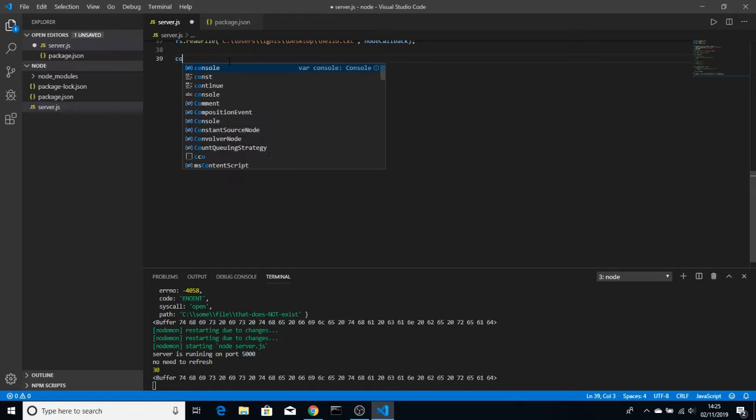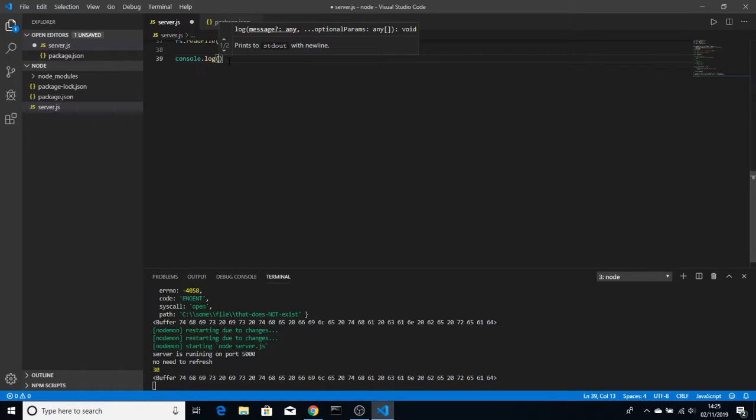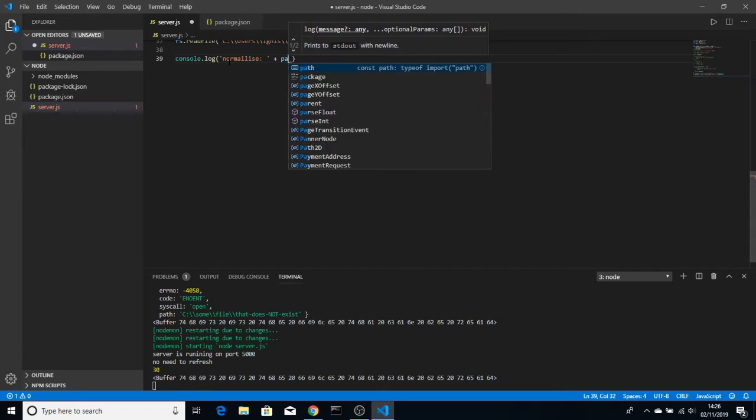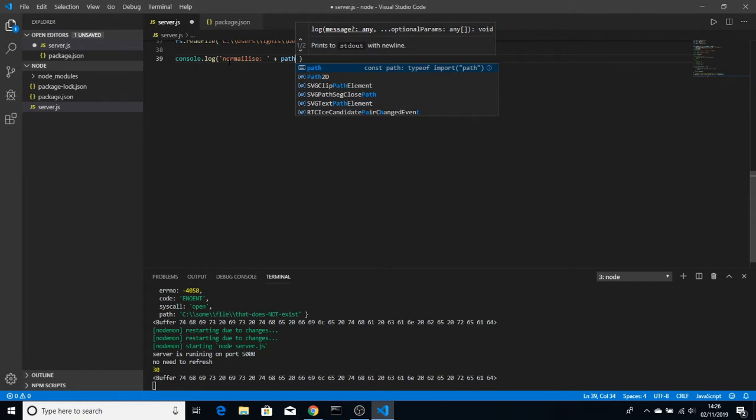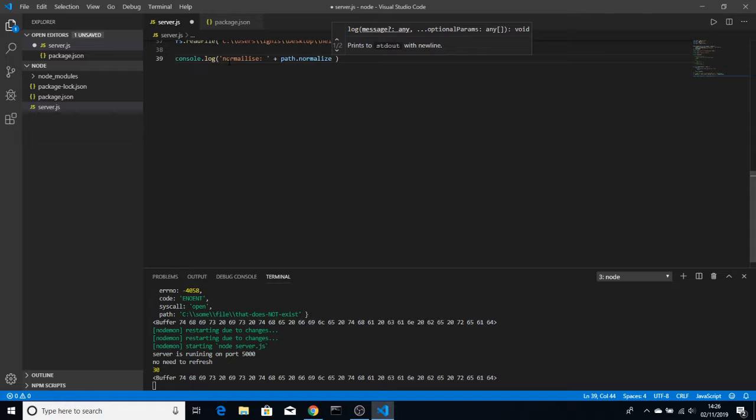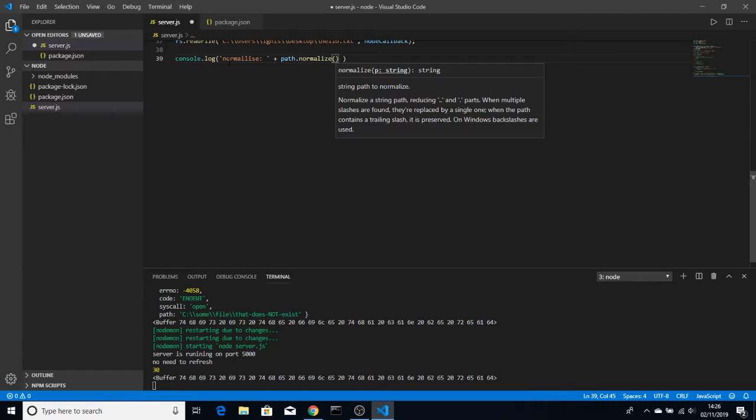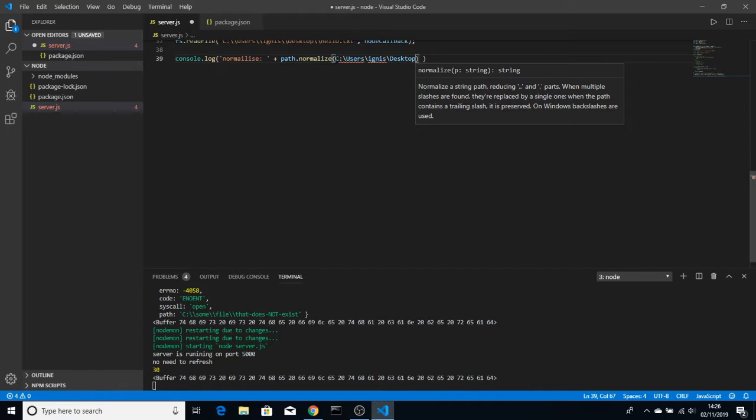But we're just going to do console.log. Just show a couple of them. So if we get normalize path, well, just pass in that file we had before.